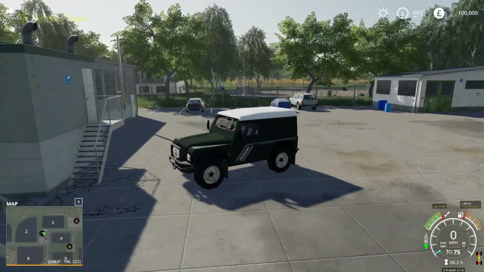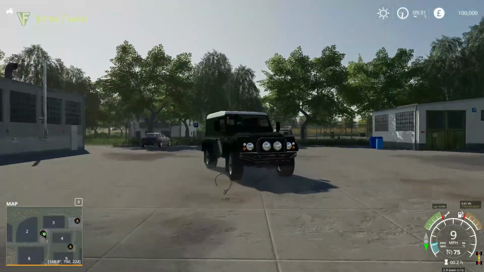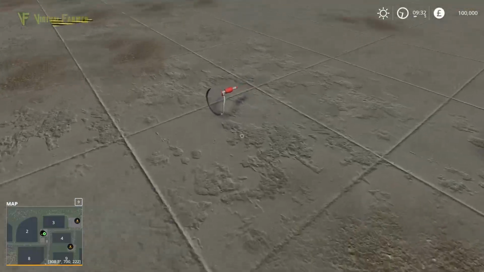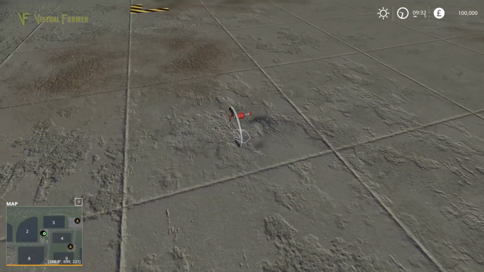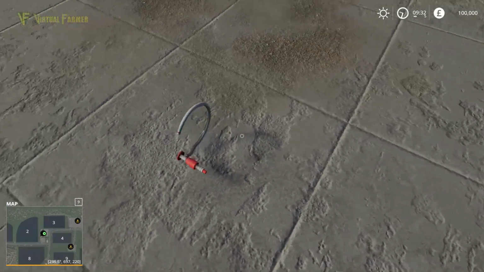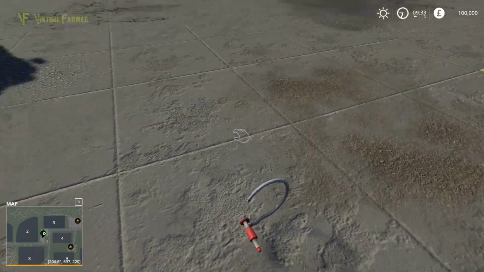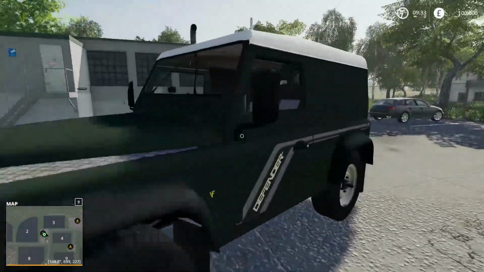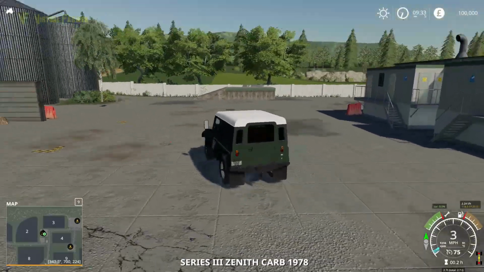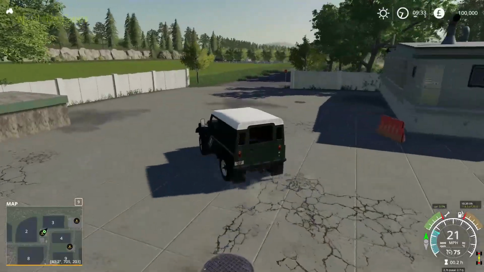There we go. Sort the diff locks out. And we can get off that in a moment. Yeah, looks like a rogue hose hanging about. We don't seem to be able to pick up. Interesting. Yeah, we don't want to run over that again. So yeah, sugar beet sell point here.